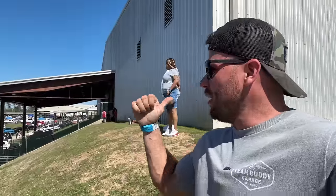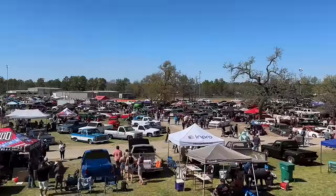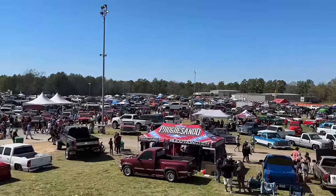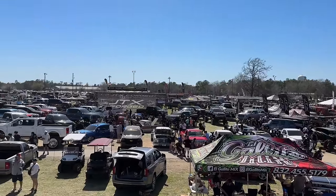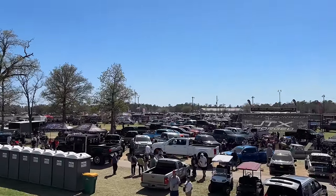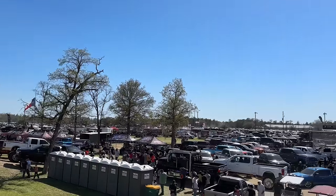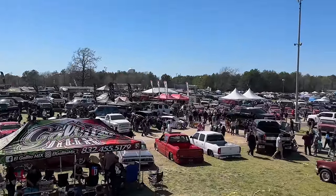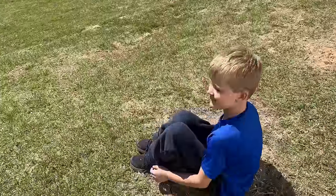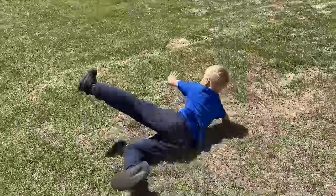All right, so behind me is that main building we were just in where the C10s are, which is on this backside posted up on the hill. I just want to show you guys how crazy this place is getting right now. This whole field is full — we came out here and there wasn't hardly anybody at 8 AM. It's now 2 o'clock and this place is jamming. So many trucks and cars and side-by-sides — boats, motorcycles, we got it all. Let's go find some more trucks.